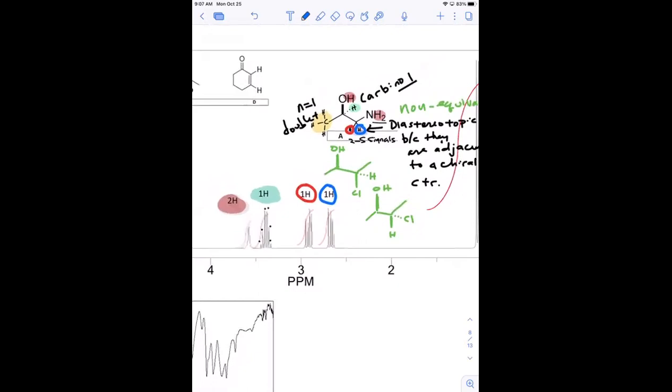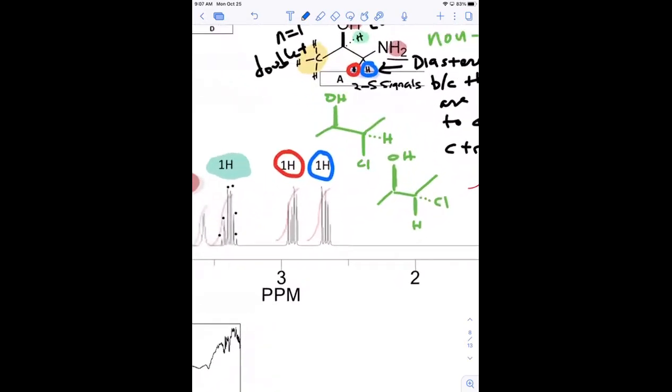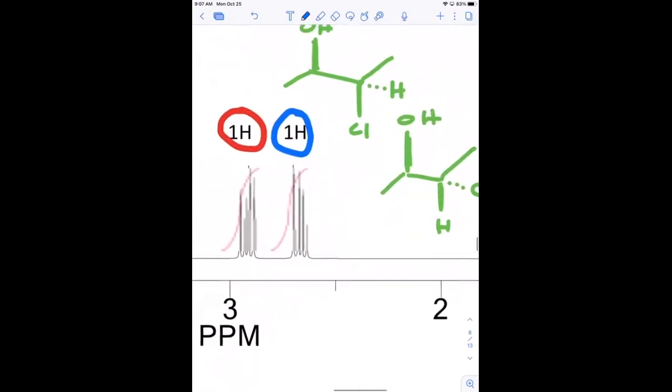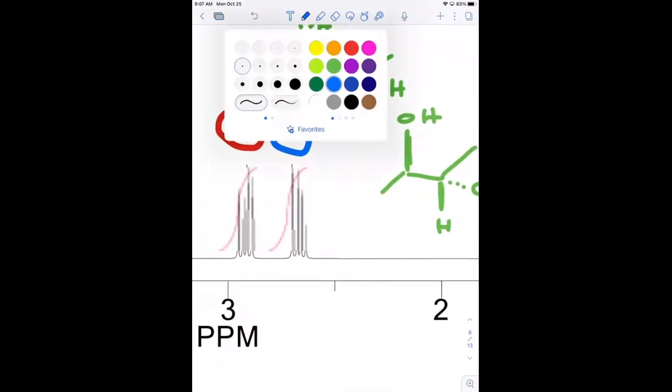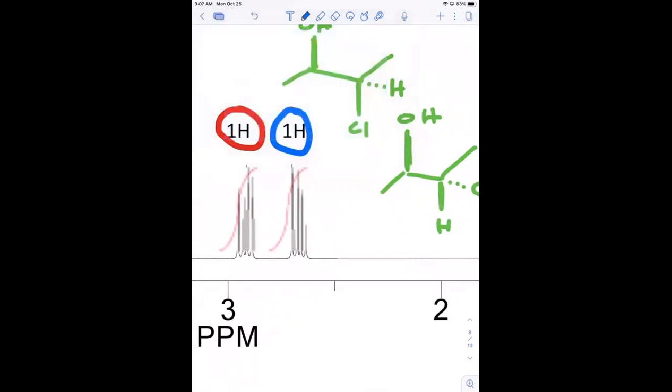All right. So now let's look at the splitting pattern. I don't know if you can see this, but let's look at the one that's in blue because the resolution is a little bit better. There's like 4 lines there, right? But it's not a quartet. You've got 2 lines here, and then 2 lines here, and it's not symmetrical. And there's a reason for that.